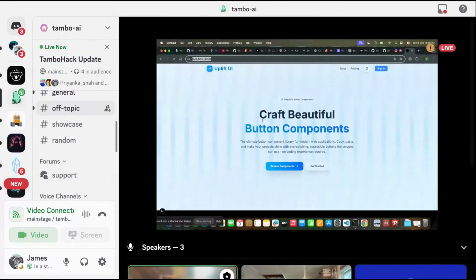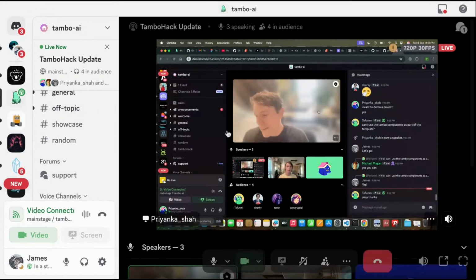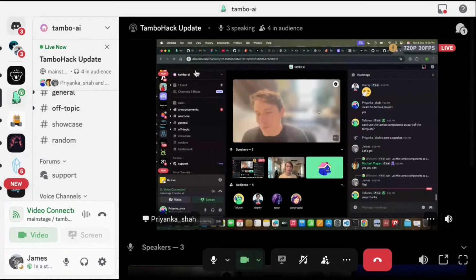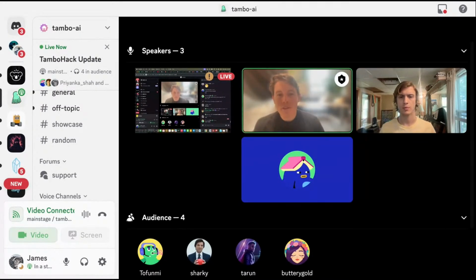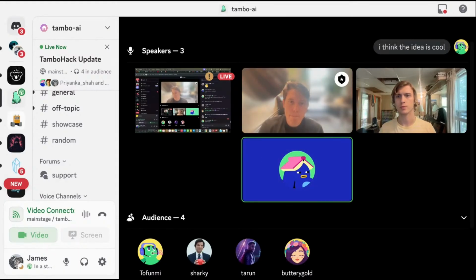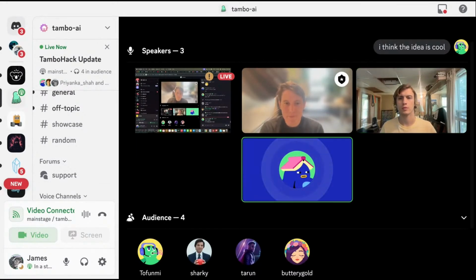I was going to say, maybe a fun little project, if you wanted to join TamboHack with what you already have, is to make these fairly configurable, and then somebody could just chat with it to customize it. One of the ideas I had for TamboHack was a site builder. There's a bunch of open source projects for building WYSIWYG React components, so I wonder if that could be interesting. I'm also planning to integrate some of my components with the TamboHack projects so people can easily integrate them in their projects.